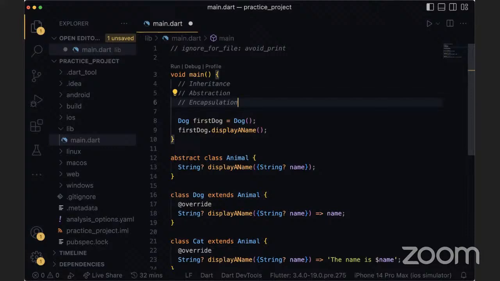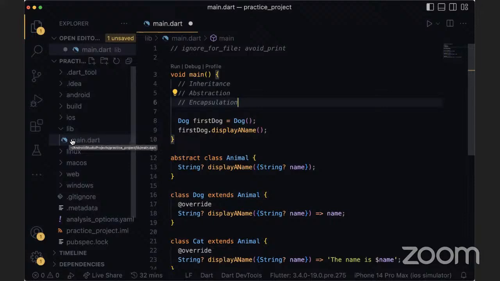So in Dart, every file is known as a library. If you look at the structure of the folders within the project, you see that you have the lib folder, which is pretty much the library folder.